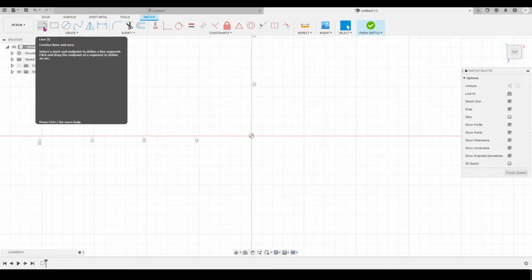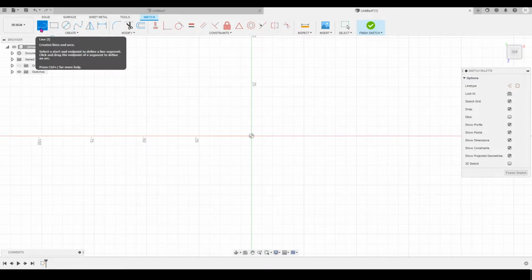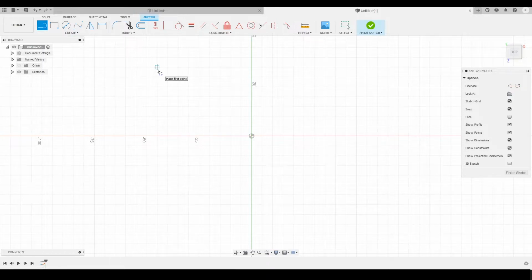So when you sketch, you use these tools on the top left here. They're called entities. So whenever you sketch a line, you're creating an entity. So for the line tool, I'm just going to click the line tool here. Let's just make some shapes. So you click, release the mouse, and then you move the cursor around, and you notice there's a length on the side that's changing. So it tells you how long the line is. While it's highlighted, you can also type in a number. So if I want this to be 15 millimeters, I just type in 15, click enter.